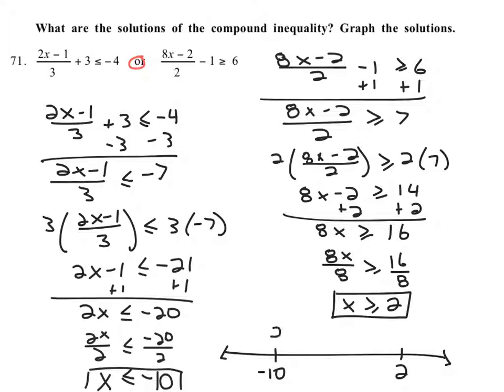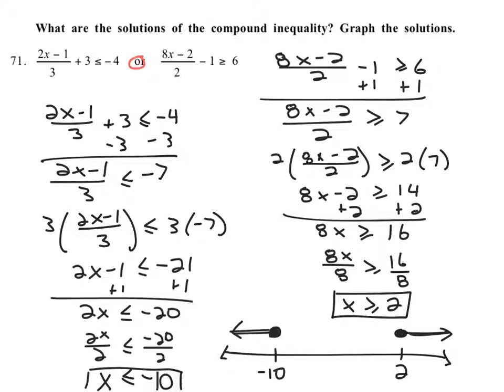Okay, so let's go down here to negative 10. We're going to put an endpoint at negative 10. Can it be or equals? Yeah, it says or equals, so we can fill this endpoint in. Okay, I'm going to go up here to 2. Put an endpoint. Can we fill it in? Yeah, this says or equals here, so we can fill it in. Okay, now going back here to the negative 10, x is less than or equal to that negative 10. We're going to take values that are less than that endpoint there, so it's going to look like that. And up here, this says x is greater than or equal to 2. So that endpoint 2, we're talking about values greater than that. That's how you graph it, and that's done.